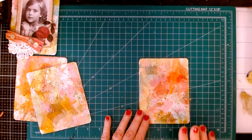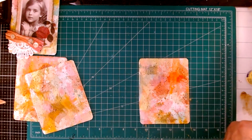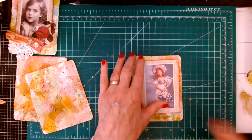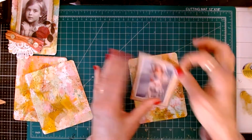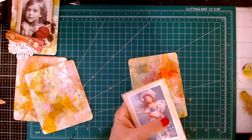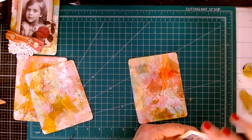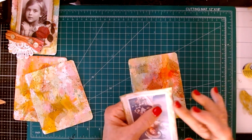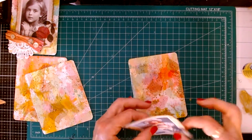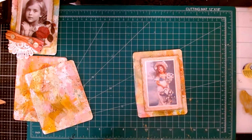Okay, so where are the other little girls? Oh, here they are. Oh, here's a pretty little girl. Okay. So I'm going to ink up or put gold on all of these because I think they're going to need it. The gold just brings it out and highlights the edging of the card. Okay. Just wiping some of that gold off.